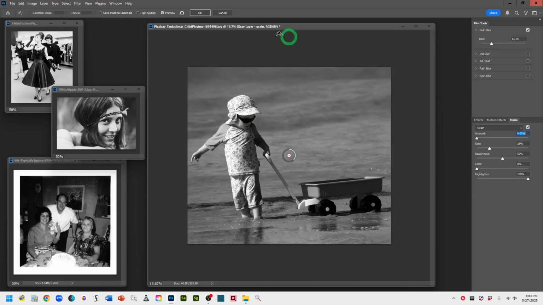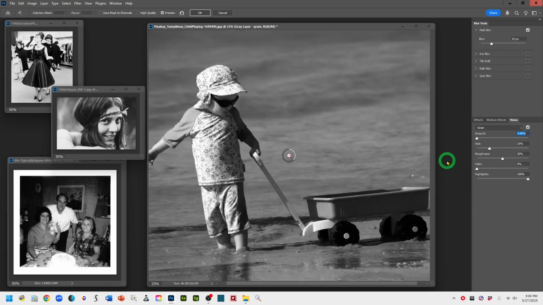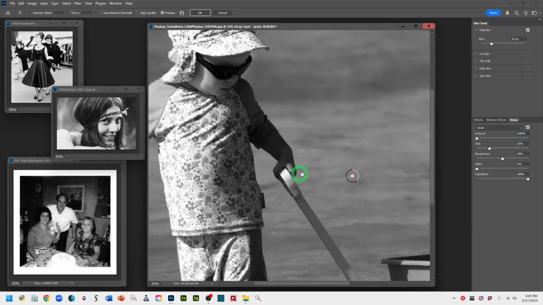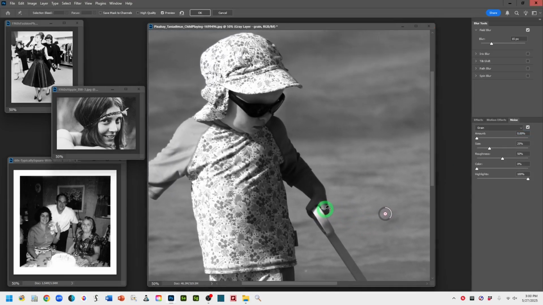Click on that, and now we are taken into a different interface in Photoshop, as you can see. So if you look over here on the right where it says blur tools, you'll see we are in the field blur. And the first thing that we can do is we do have to add a little bit of blur. But as I said, these had kind of a soft focus anyway, so I think that suits the 1960s photos pretty well. And I'm going to make this bigger so we can see what's happening with blur and grain. Okay, so now you have two choices here. You can either use this blur slider and slide this to however much blur you want.